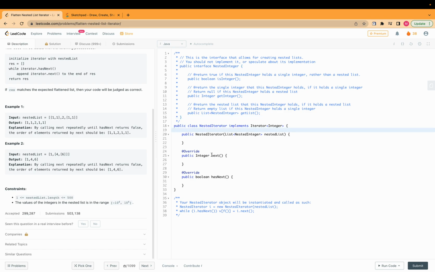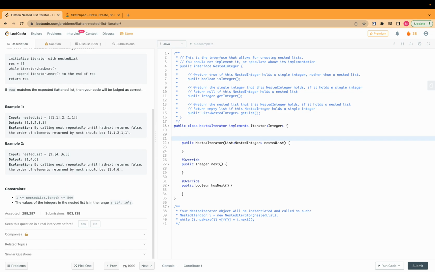First, we have to complete two methods, next and hasNext, and one constructor. Our first step is to create a list of type Integer and name it flattenList.